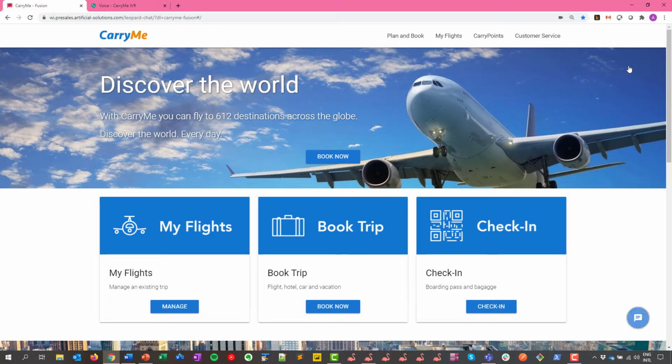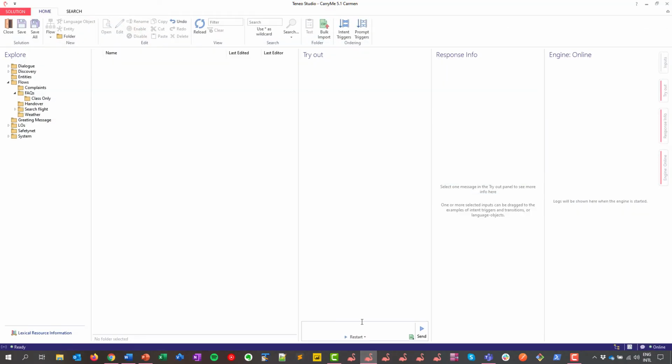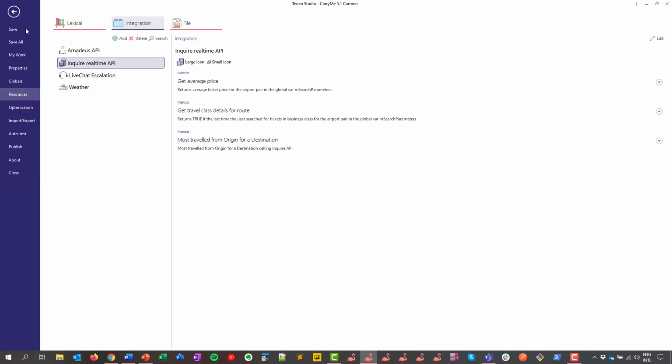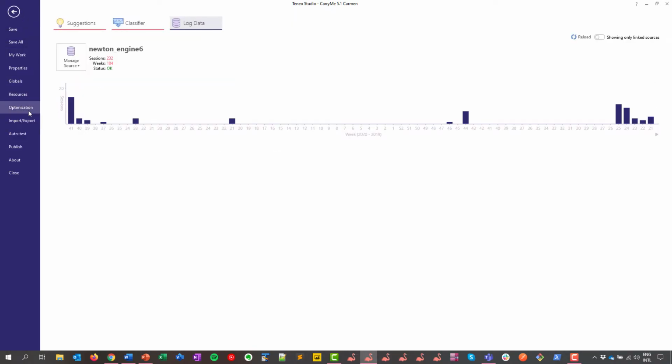Okay, so let me go back to Studio. I want to go to our optimization section again. This time I'm going to focus on the log data source, or the Inquire repository.